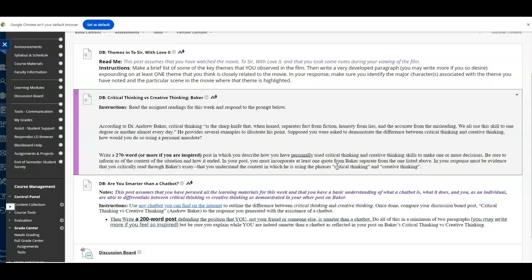So make sure you find a balance between what you do in your personal time and the time you reserve for schoolwork, because you're supposed to be engaged in classwork on a Blackboard shell.